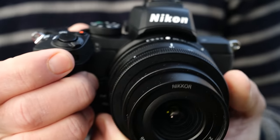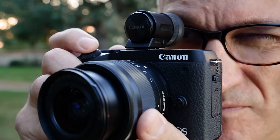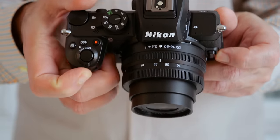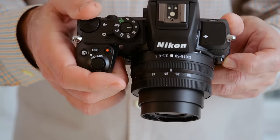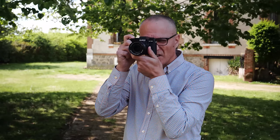The Nikon Z50 is a good, but not great, debut from Nikon's APS-C mirrorless system. It's the best-handling camera, but the A6400 has better autofocus, the XT30 better video, and the M6 Mark II superior image quality and speed. If you're looking to graduate from an entry-level camera or smartphone and want an enthusiast camera that's easy to use, the Z50 is a good choice. I'd also recommend it if you already have a good collection of Nikon lenses. However, if you're not tied to Nikon and want a better all-around camera, get Fujifilm's XT30 instead — it matches or beats the Z50 in most areas, handles very well, and offers much better lens options.